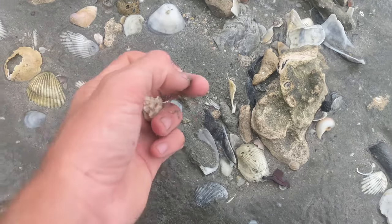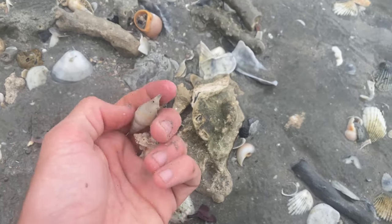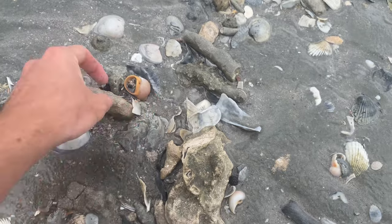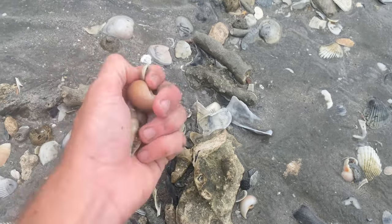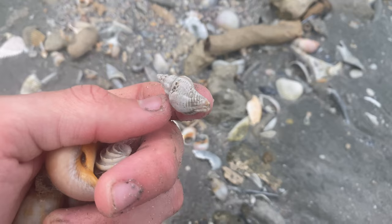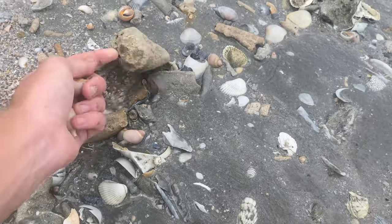Then we got another one of these layered shells. Strombus, little juvenile strombus. I'll keep one juvenile, unless this one's better. It's pretty rough, but it's got a nice lip. I'll keep both actually. Then we've got another moon snail, drop my layered shell. Whoa, what is that? That's pretty cool. Haven't seen many of those. No idea what it is. Nice little handful there. Strombus, but it's broken.